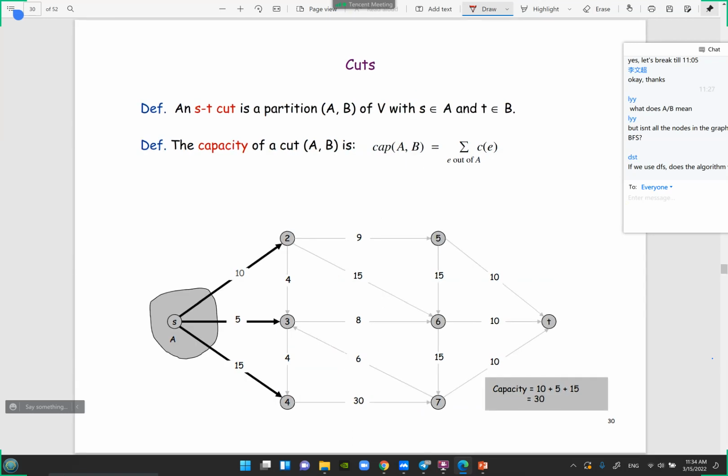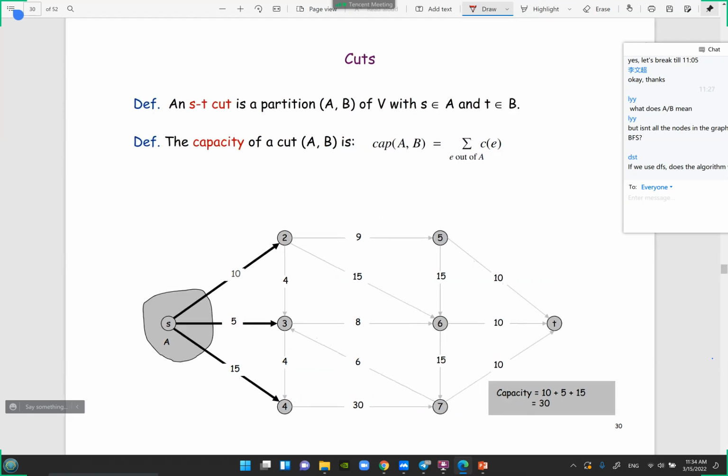Okay, so let's define this more formally. Let's say you have a graph. Again, you have a source node, which might be like Moscow over here, and you have a sink node, which let's say is the capital of Poland, Warsaw. So you're trying to go from Moscow to Warsaw.